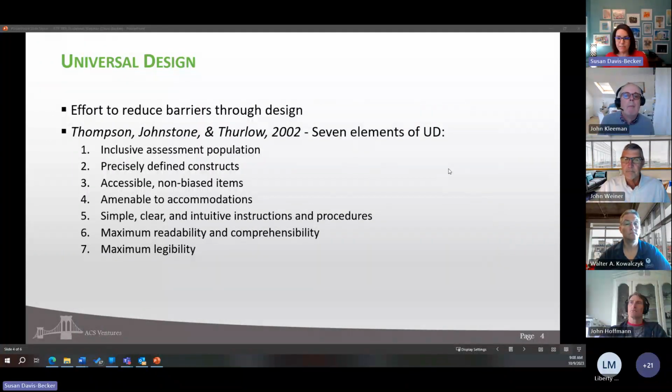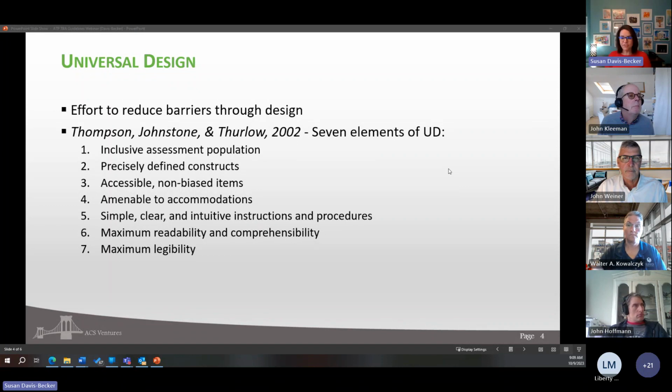And that leads me to thinking about universal design. And universal design, there's so much great work out there on universal design. I highly encourage you to get familiar with this concept. There's an introduction to it in the guidelines document, but there's so much more you can read if you're interested. Ultimately, universal design gets to an effort to reduce barriers.